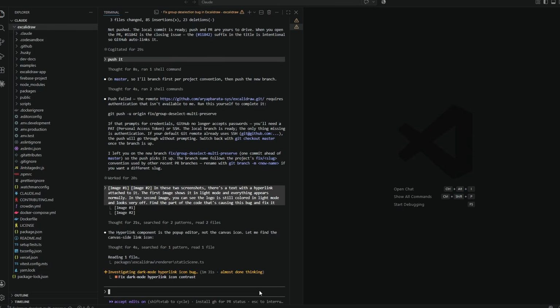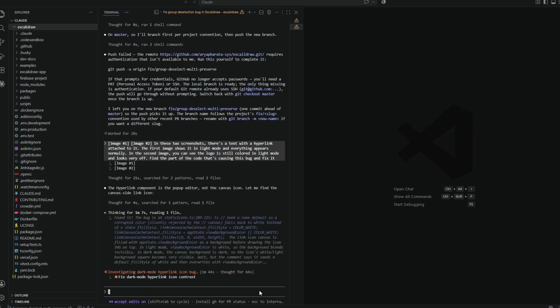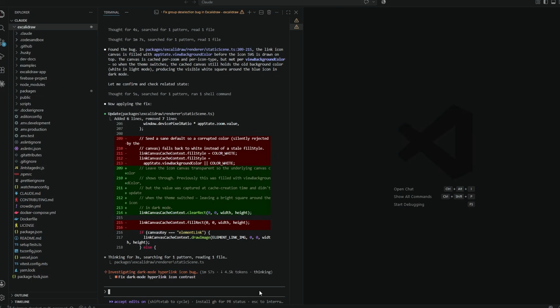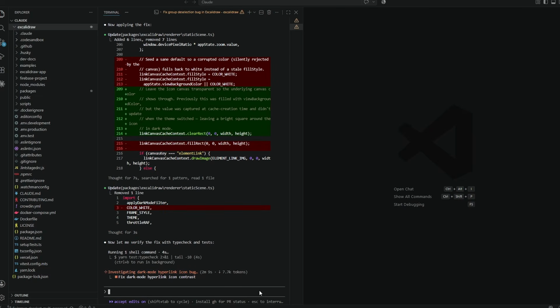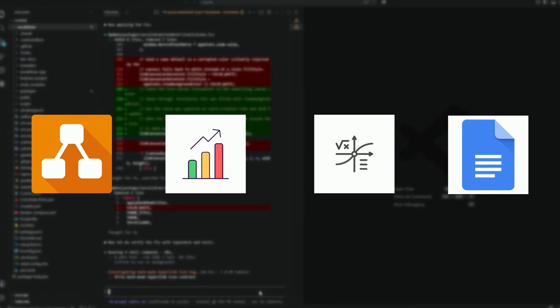The model can look at the rendered result and the source code together. It can reason about the difference between what the browser is displaying and what the component is supposed to do. The same workflow applies to technical diagrams, charts, scanned formulas, and documentation that mixes text with visual information.